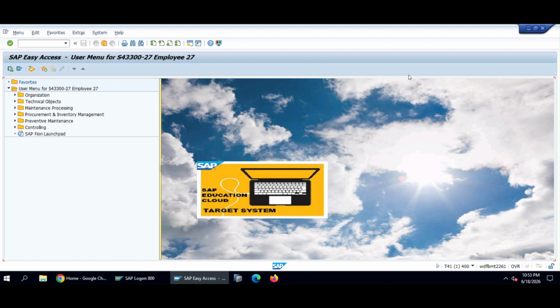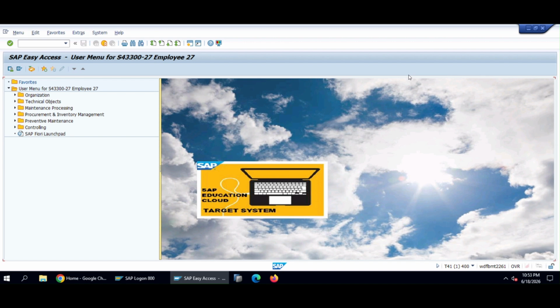So in this video, we're going to talk about the configurations of maintenance notification. Maintenance notification is transactional data, and you can say it can be a maintenance request as well. We will generally see the key configurations for maintenance notification a consultant should know, and we will also see in parallel how it impacts the front end, how the configuration is controlling the front end.